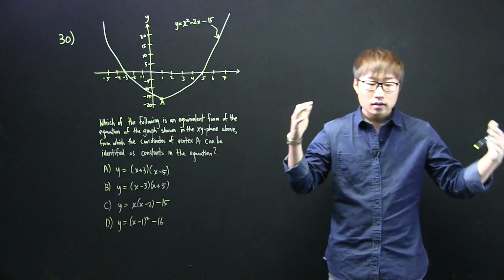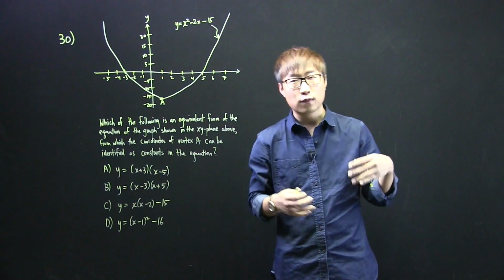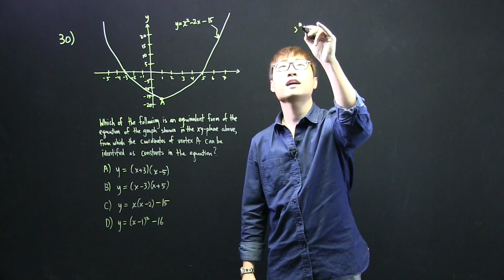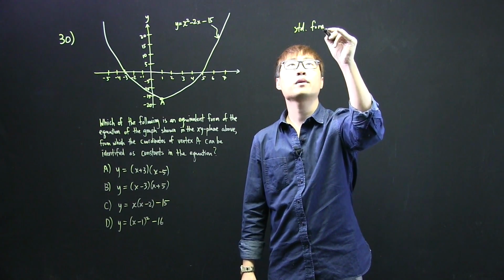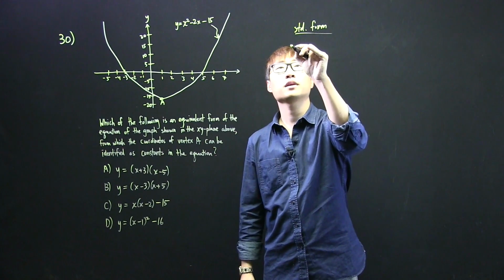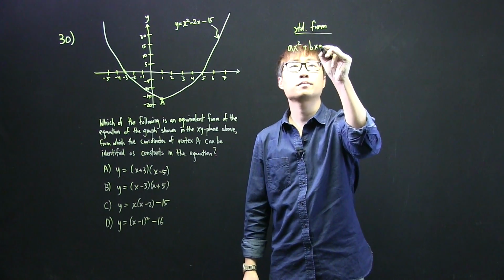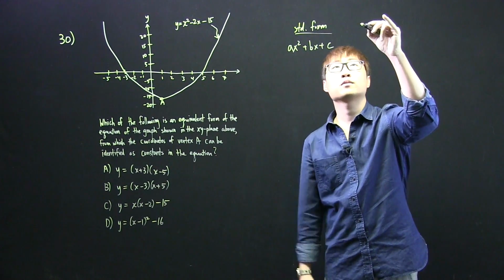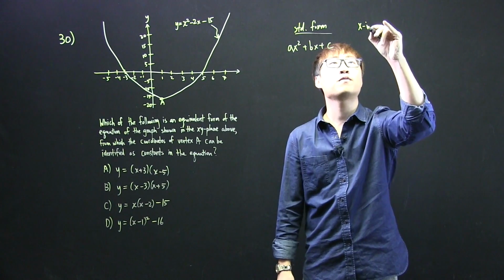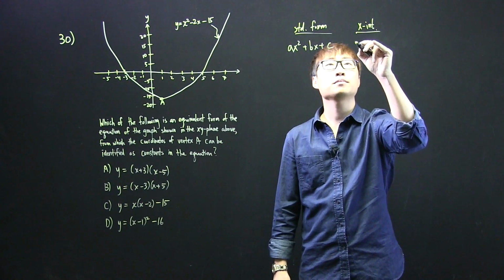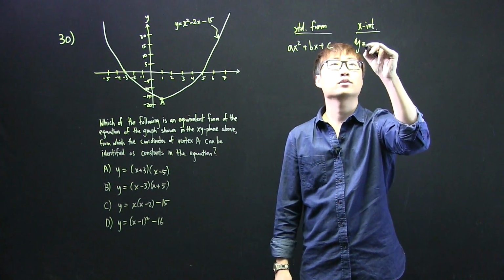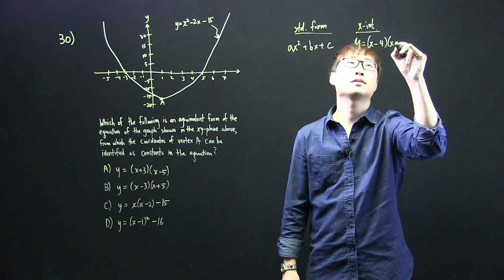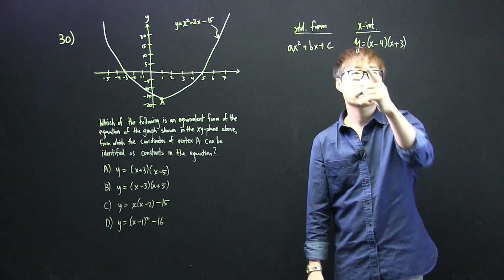So we have learned a few different forms of equations for this quadratic function, right? We have something called standard form, which I hope everybody remembers. Standard form looks something like ax squared plus bx plus c. That's a standard form. And I'll do the vertex form last. And we have an x-intercept form, right? Where it looks something like y is equal to a times x minus something times x plus something, or x minus something. So it looks something like that.